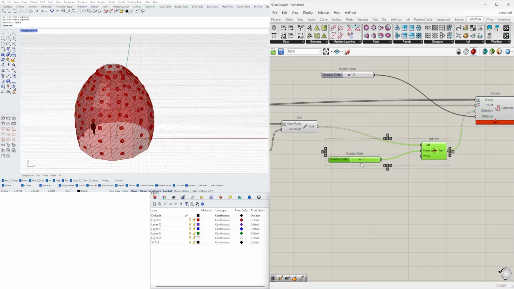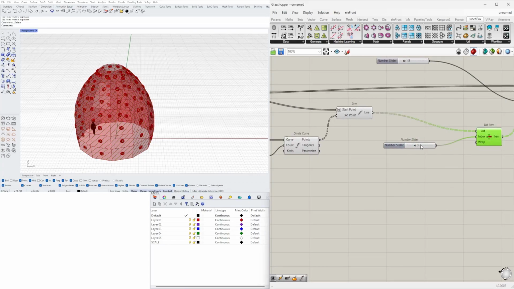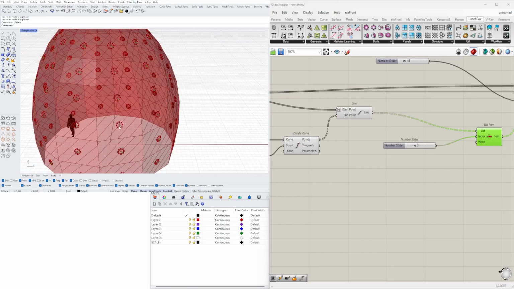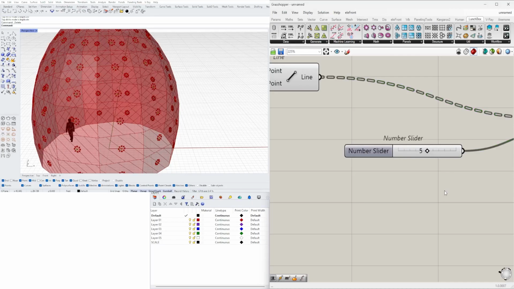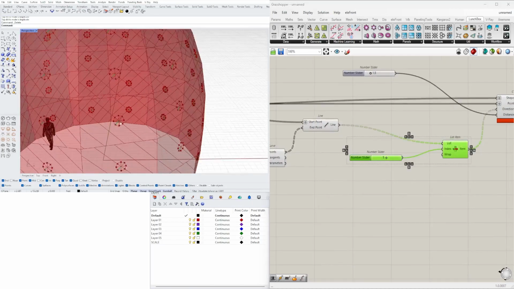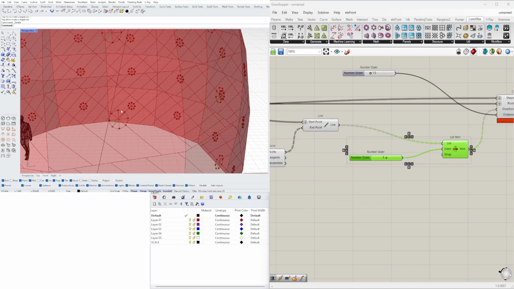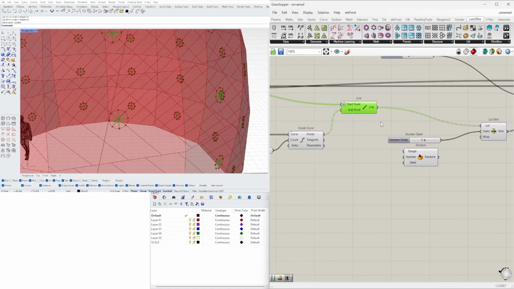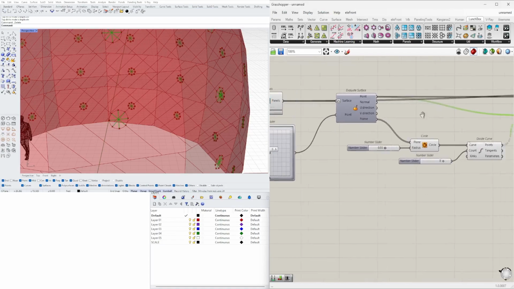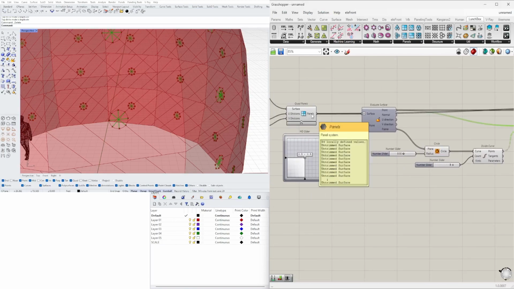So the way to do this is we only have number 3 index selected for the direction of the contours. So what we need to do is to change it. How do we do that? Well, we know that the subdivisions have 8. So what we need to do is create a random set of numbers that we have. How many? Or how many panels do we have? Well, for that, we have 84.